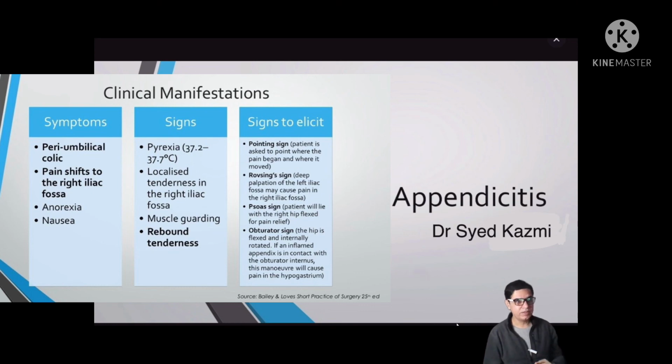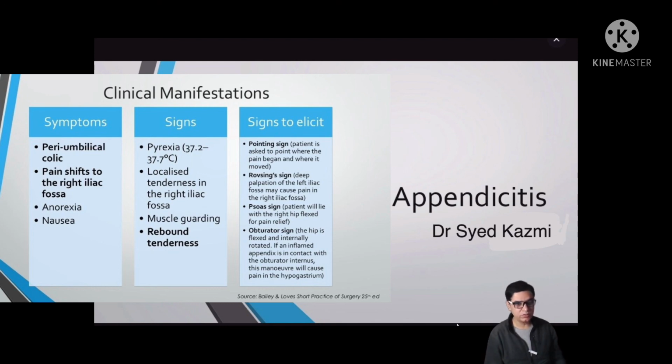So they might be having frank vomiting, and this vomiting usually comes after the onset of the pain. It's not like it starts with vomiting and then they develop pain. They usually start with pain and then end up vomiting. Even if they're not vomiting, they might develop what we call nausea, where they're not feeling well and they just feel sick.